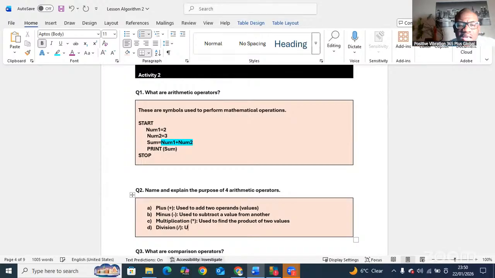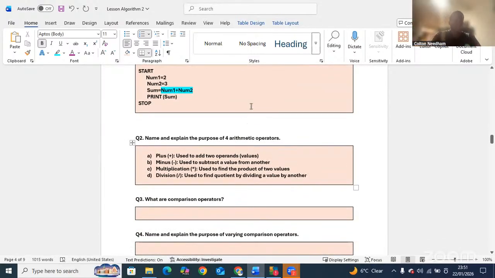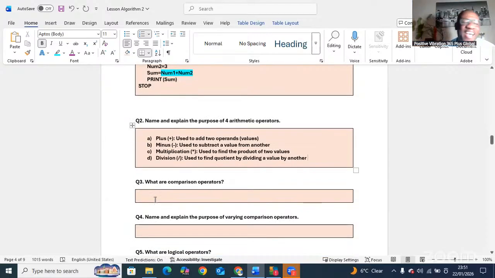Okay, good. So this one is used to do what? To divide. Divide two values, sir. You know what? Divide a value by another. It's used to find the quotient. Oh, I forgot about that one, sir. I haven't used that one in a while. Dividing a value by another. Sir, have you turned into an English teacher? This sounds more like a math class, though. No, it's a mix of all three. Cool. All right, cool. So well done.